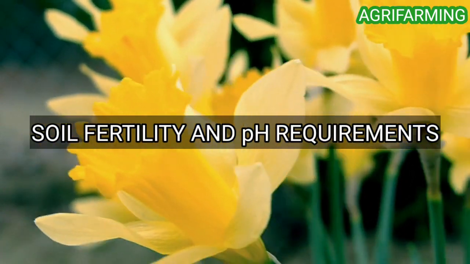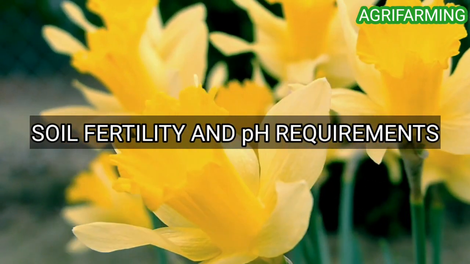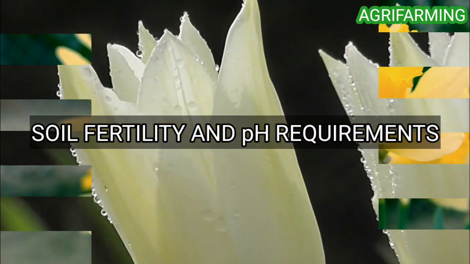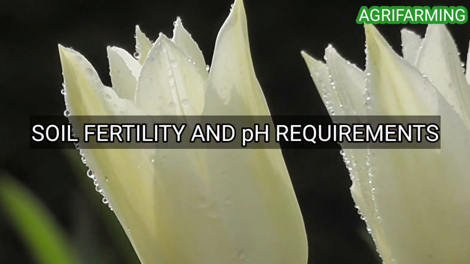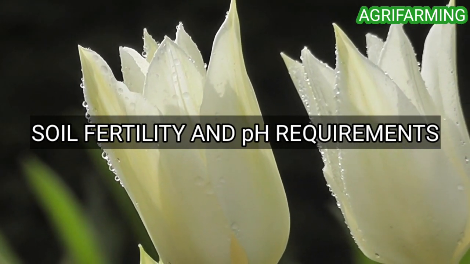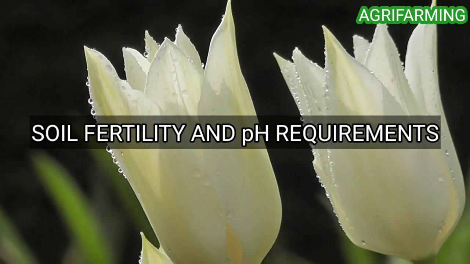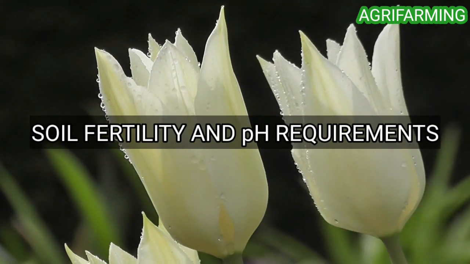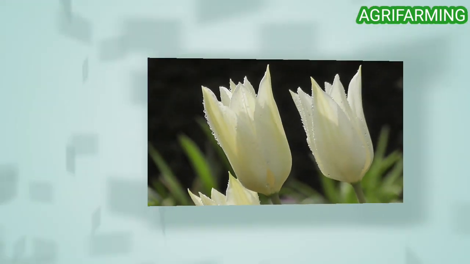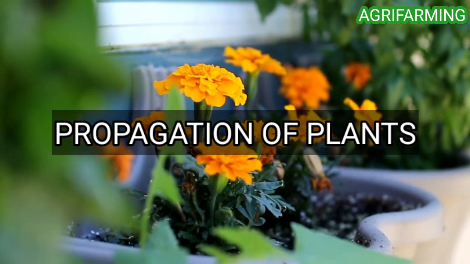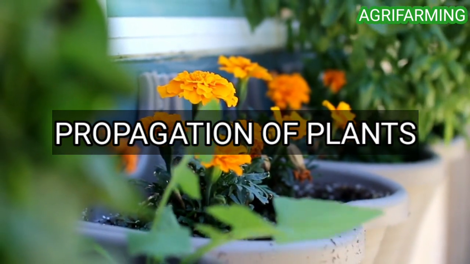For soil fertility and pH requirements, flowering plants require a complete nutrient supplement containing nitrogen, phosphorus, and potassium to grow well. The source can be organic, a rock powder product, or a synthetic fertilizer. Some annuals, perennials, and wildflowers will bloom most prolifically in rather poor soil. A soil pH range of 6 to 6.5 is desirable for most plants. You can make the beds according to your preference, such as balcony, container or pot, terrace, and indoors.